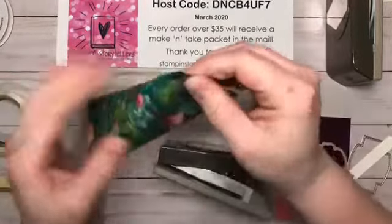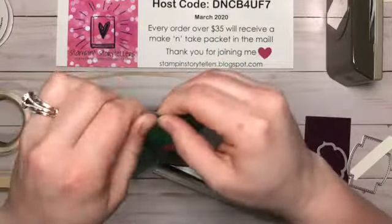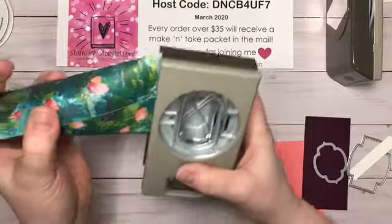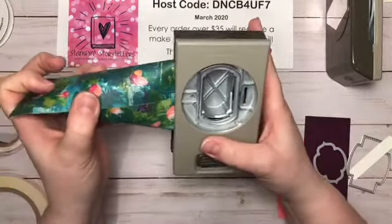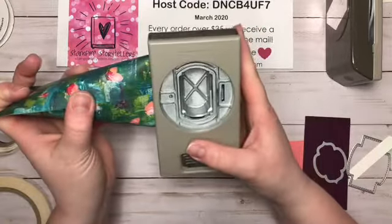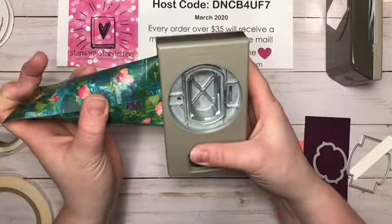This one side really doesn't like it. I'll push that one in first. There. So I can see where my seam is through that little hole. So I'm going to move it away from me a little bit and punch.